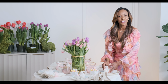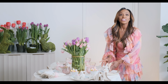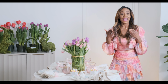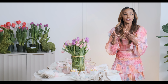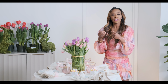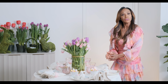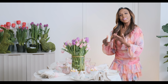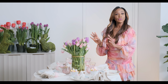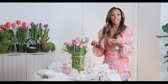If you don't want to go out and purchase an actual spring or Easter or holiday style plate because you're like, Kamilah, I'm not going to use a bunny plate outside of April. I get it, you're not. So what you can do is just take a white plate and just do a nice accent little dessert plate. You can do a bright yellow, a bright pink, a teal blue, just a color that you can get from your 99-cent store or Michael's, just any type of little plate that you can put on top that basically communicates this is the spring season. And again, I always want to encourage you to reuse and repurpose the home goods that you have in your home.